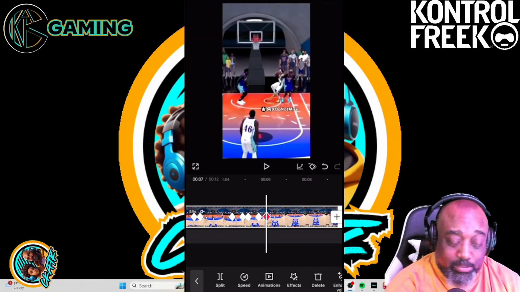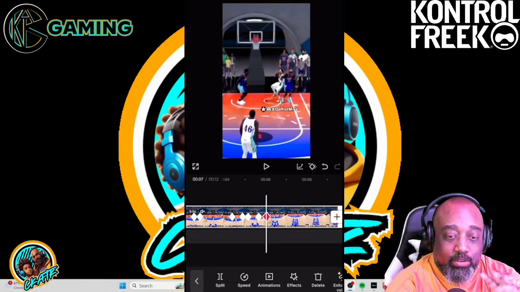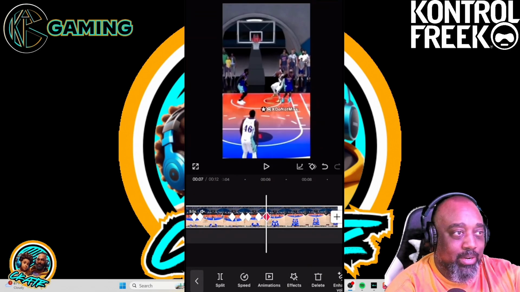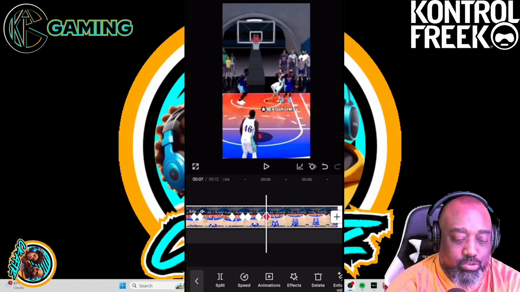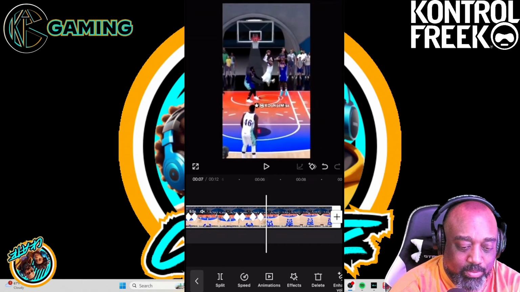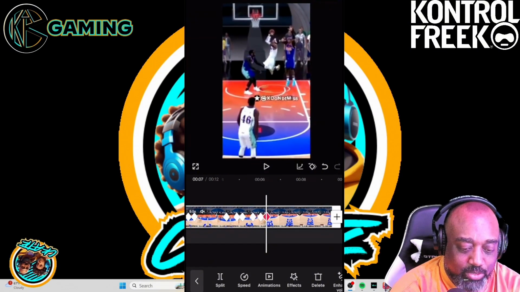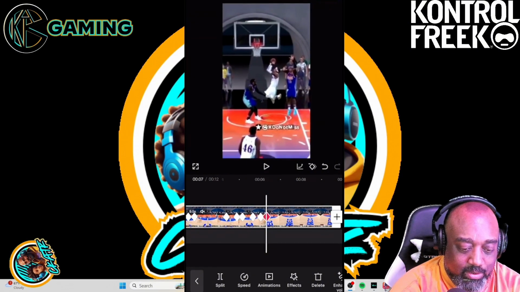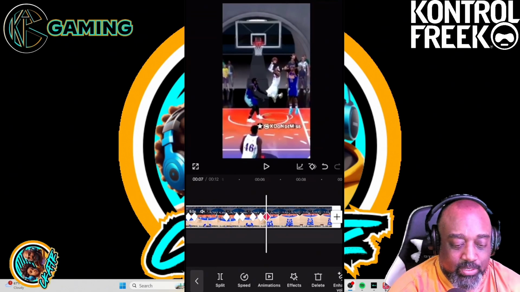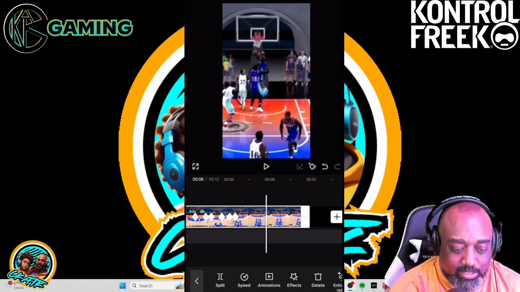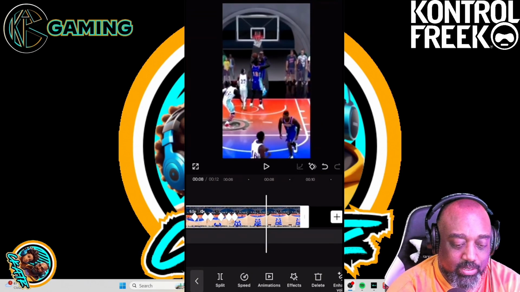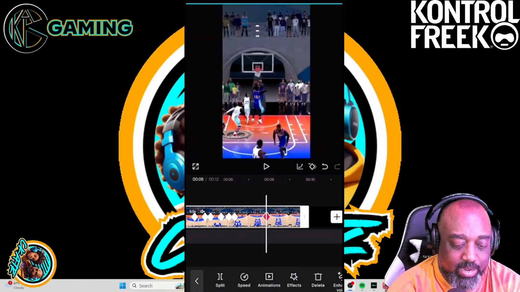And so with 2K, especially these kind of clips, it's looking at your angle. So everybody else, they're not the focus. You're the focus. Right. So get up there and he's close to the basket. So I'm going to try to zoom in even more without it getting too fuzzy. And watch as he throws the ball on top of the basket and it still goes in. And as that happens, we're going to zoom back out.